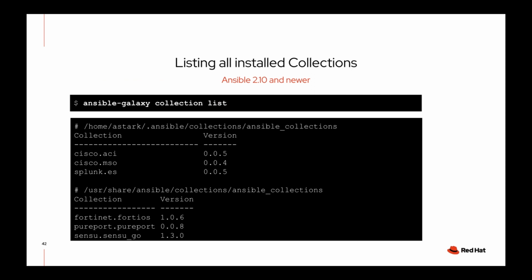A couple of minor commands that I think will be helpful. If you're on upstream Ansible 2.10, you can list all collections that are installed and it'll show where they are. So you can do ansible-galaxy collection list. This is not a command that's available in 2.9, just FYI, in case it's not on your machine. This is helpful for just understanding what's on your machine and where it is, if you want to dive in and look at it. You can go to the next slide.